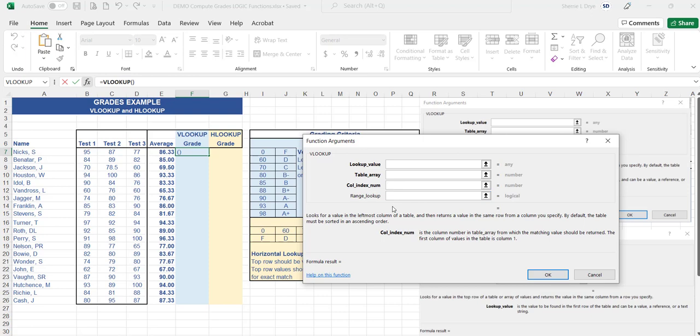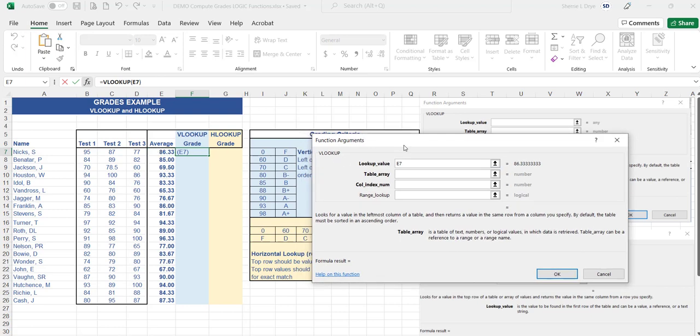The range lookup is either going to be a value of true or false, and I'll talk about that in just a minute. Okay, in this example, we've got a lookup value. What we want to look up is the average for the first student.